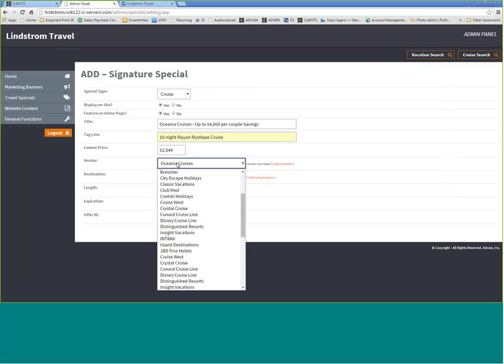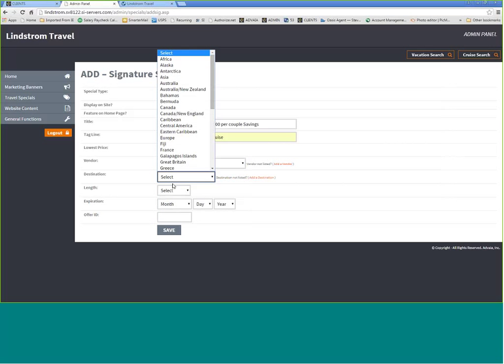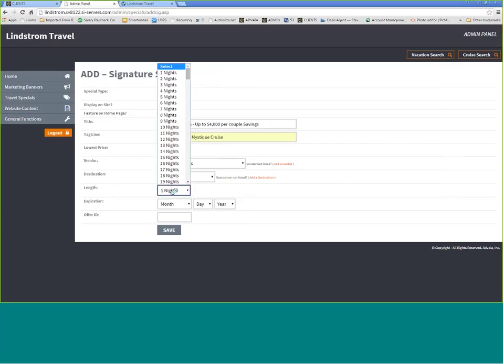The vendor is Oceana. The number of nights on this particular offer is 10. Or excuse me, this is Mexico. I'm going to the destination first. Actually, no, that's Mayan. And my length is 10 days.